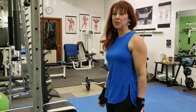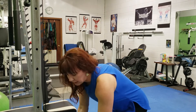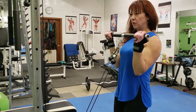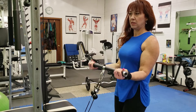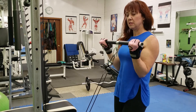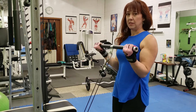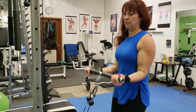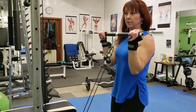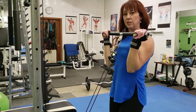Now we're going to show you the cable curl. We are using a straight bar here and I'm already selecting my resistance. It's kind of a wide grip — curl that up towards the top of my chest or collarbone, let it come back down. We are fighting the resistance both on the way up and on the way down by pressing the cables. Notice how I don't let my elbows float out to the side, keeping that constant tension through the arm.